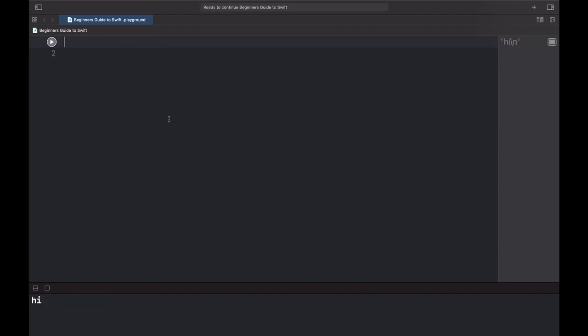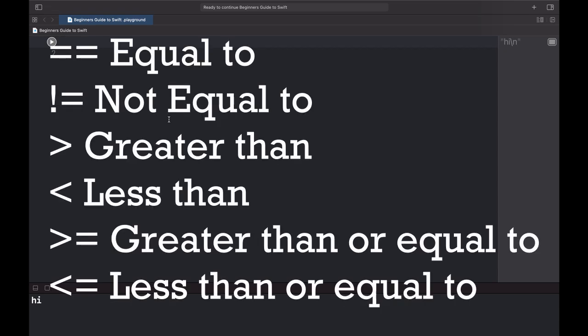So far, our conditions have consisted of a single variable whose value is a boolean, so either true or false. With the help of operators, we can expand on this and create conditions that utilize multiple lines to achieve a boolean result. Comparison operators determine the relationship between two operands and return a boolean value as a result. Swift supports the following comparison operators.